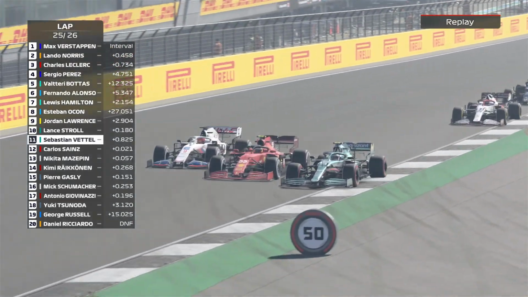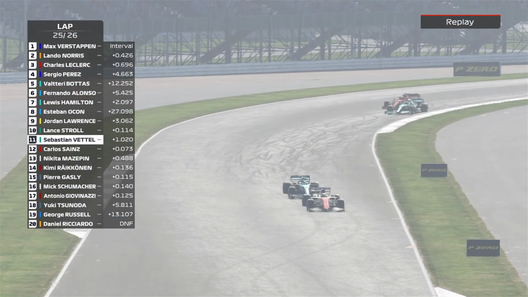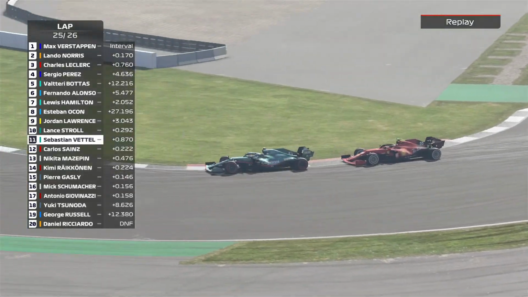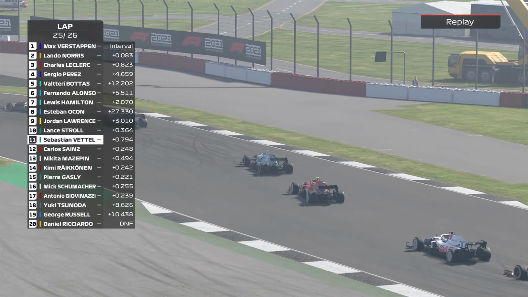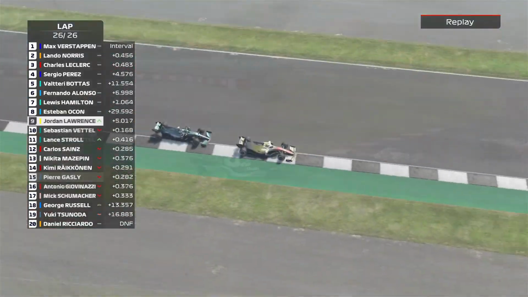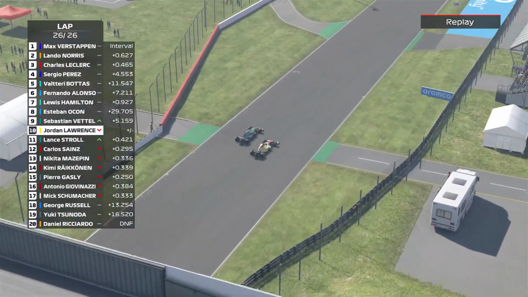And look at Mazepin. Mazepin's going to make it 3 wide. And Vettel's going to be the beneficiary of it. As he gets ahead of the Ferrari, Mazepin's going to slightly lose out and lead the other train of cars behind. Whoa, I don't even know what to say right now. This is absolutely nuts, but it's still going on. We're on to lap 25. We're on to the second last lap of the Grand Prix now.